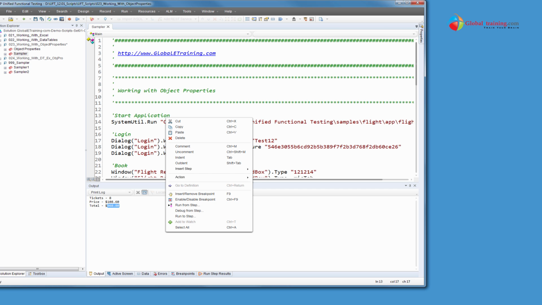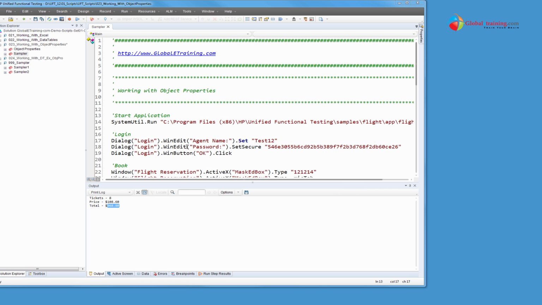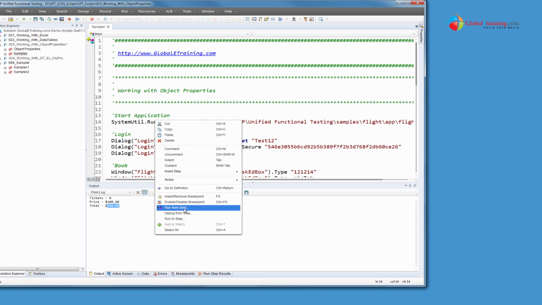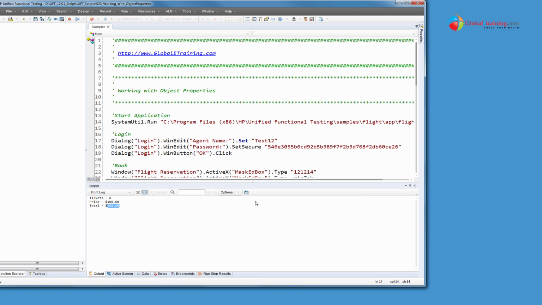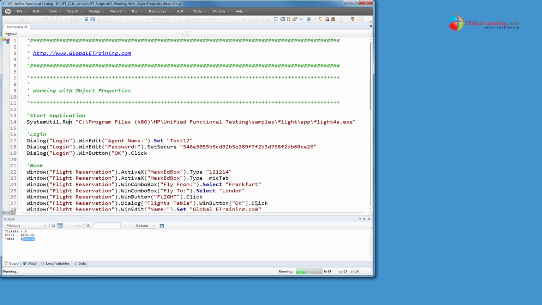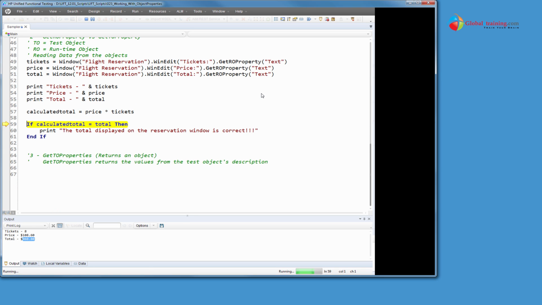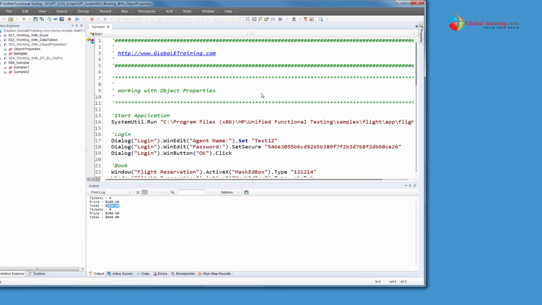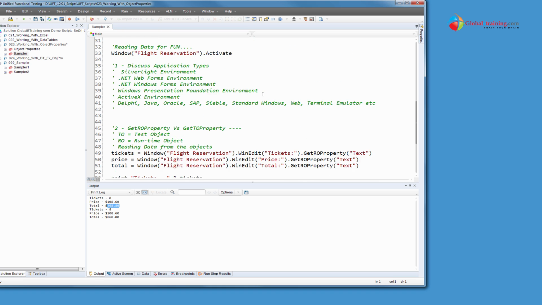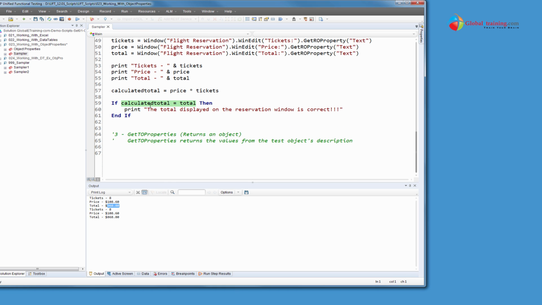Let me close the application. Okay, run from this step. Let's see what happens. Okay, so for whatever reason it did not do this. Let me see what's happening.